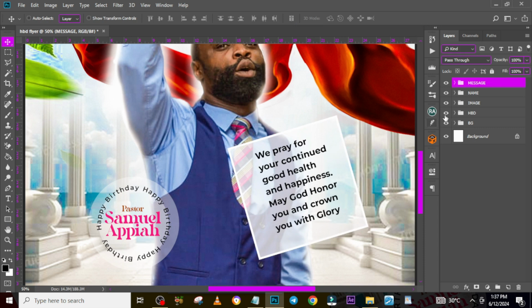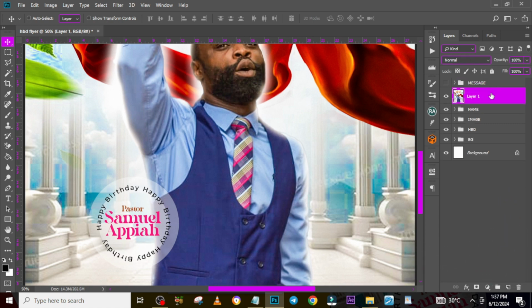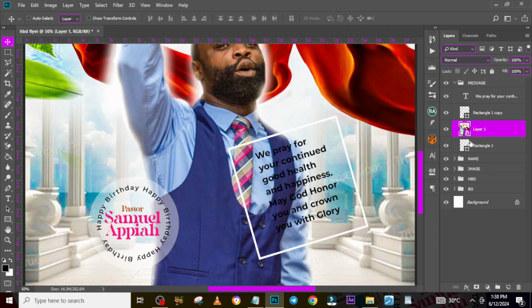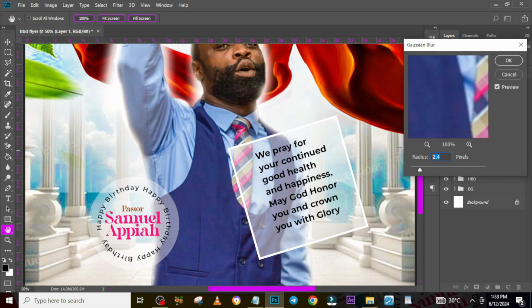Okay. But we also want to blur the background a bit. So what we've got to do is hide this one, click on the name, then press Control Alt Shift and E to merge it. Right click it and convert to a smart object, and then drag it up. Then open this one, drag it into the middle here. Right click it and create a clipping mask. Okay. And then I want you to reduce it drastically. Then I also want you to blur it by clicking on Filter, Blur, Gaussian Blur, and setting the blur here to 61.